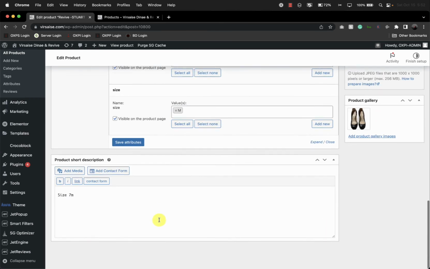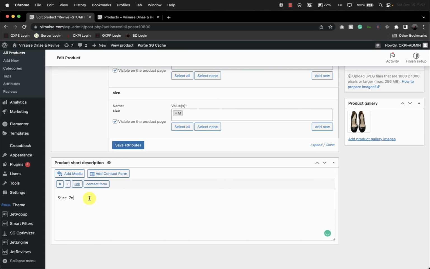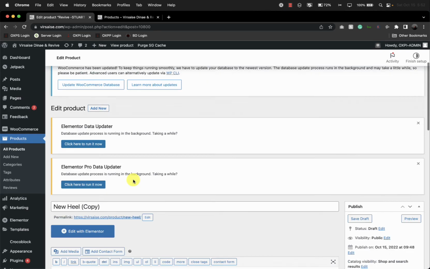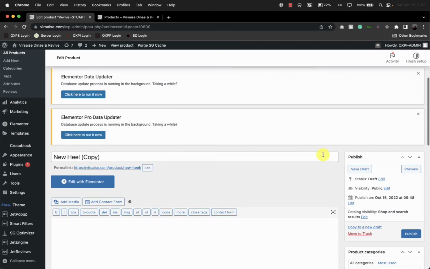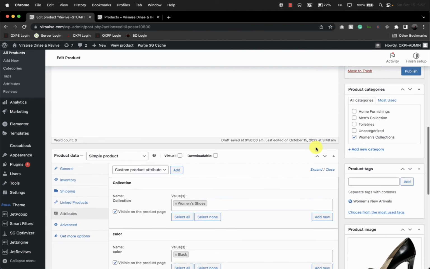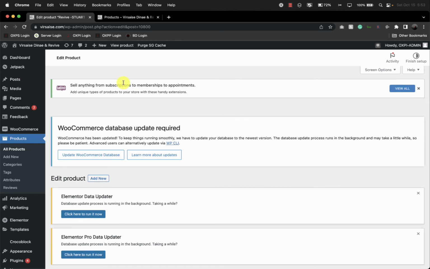And then finally, you have the short description. I like to put a description that is a little bit more complicated than this because it does help for Google to find your page, and it also helps when a person is searching. Your description isn't always necessary, but this is where it shows up. This is where you control it right there. And then, of course, you would publish this new item, and it will show up on the site in the categories and sections where you have set it. So that is how you add a product.